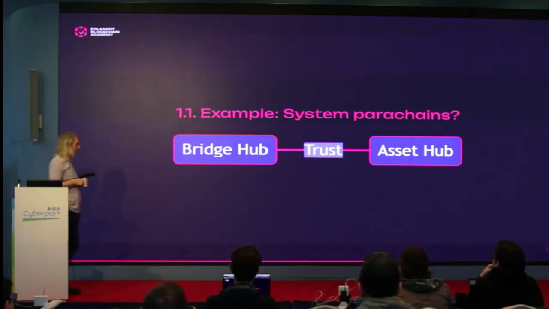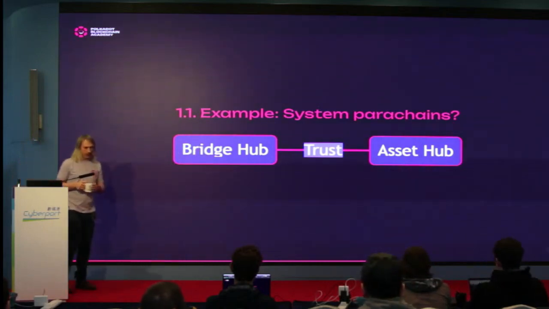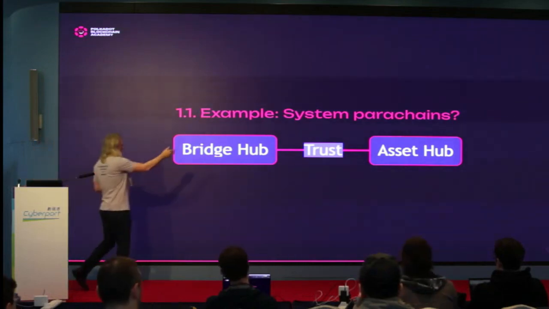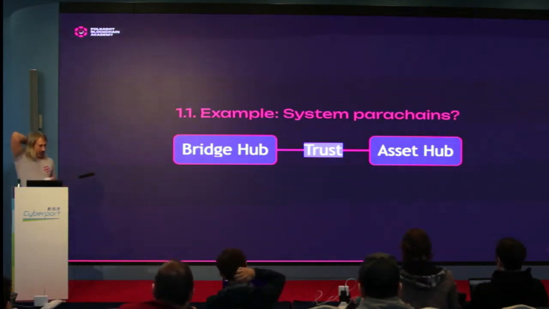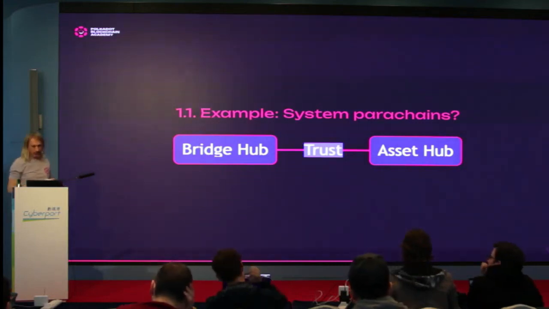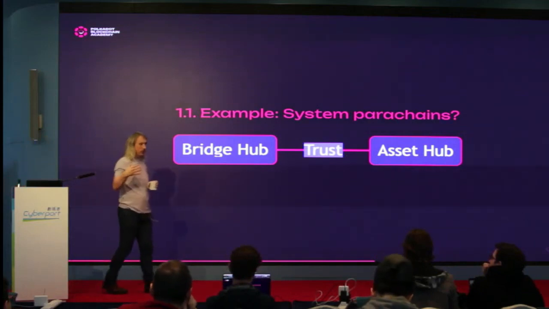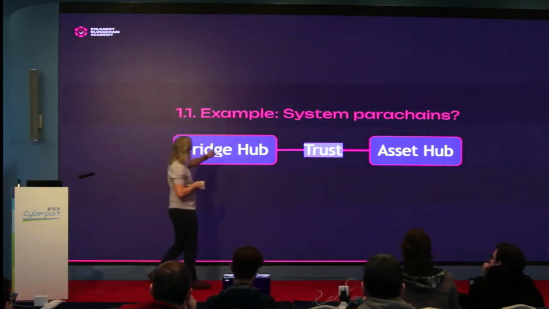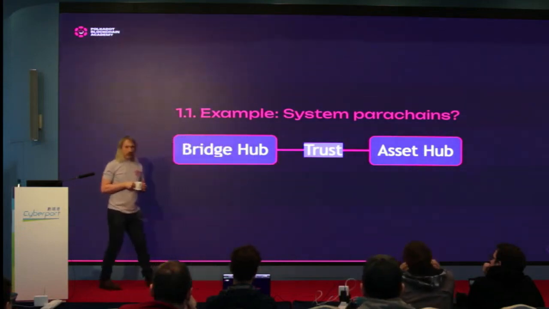Now, if there's a trust relationship, like there is, for example, between Bridge Hub and Asset Hub, teleportation works because, as I mentioned before, Asset Hub trusts that Bridge Hub will indeed have destroyed the asset before Asset Hub mints it itself. And of course, this all relies completely on Polkadot's shared security umbrella, which basically says Bridge Hub cannot be reverted without Asset Hub being reverted as well.